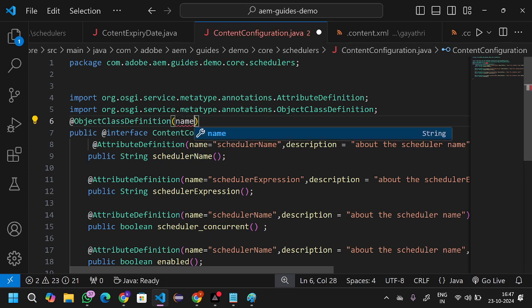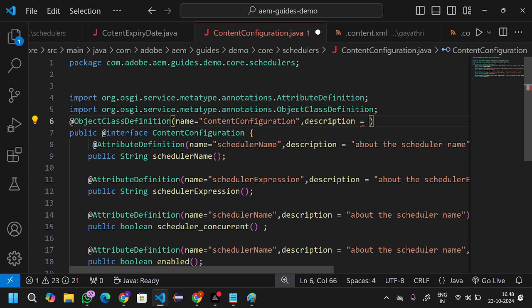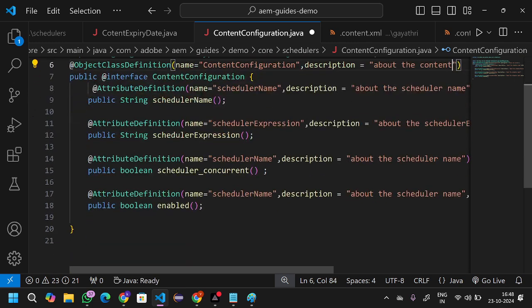Name equal to, I'm mentioning the class name only. Here you can mention your class name, and then the description, about the content, a simple message I am displaying.